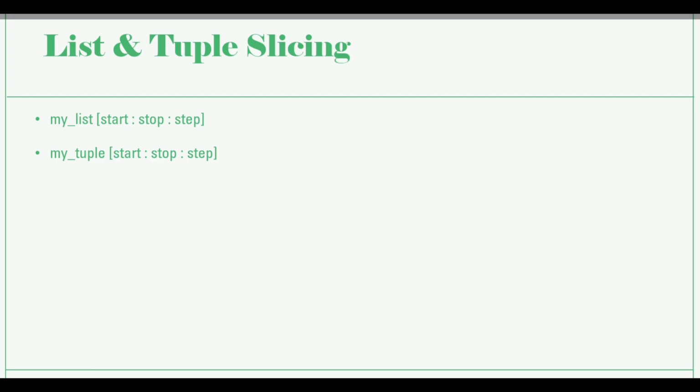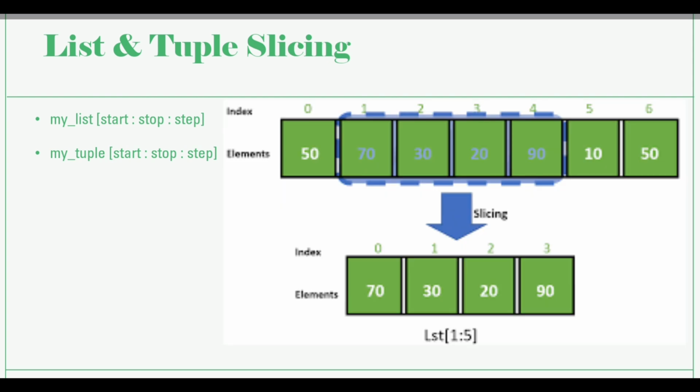Now we will see list and tuple slicing. The syntax is we have to provide start index, stop index, and the index will be increased by the step value. Tuple slicing in Python works similarly to list slicing. You can use the same syntax to access a subset of elements from a tuple. For example, if we create a list whose start index is 1 and stop index is 5, then it will slice the values from index 1 to index 4. It will take the stop value as n minus 1, and the step value by default will be 1 if we don't provide any value.